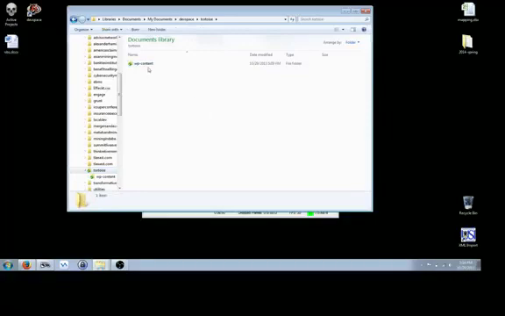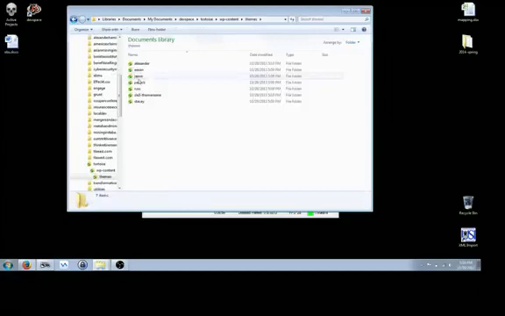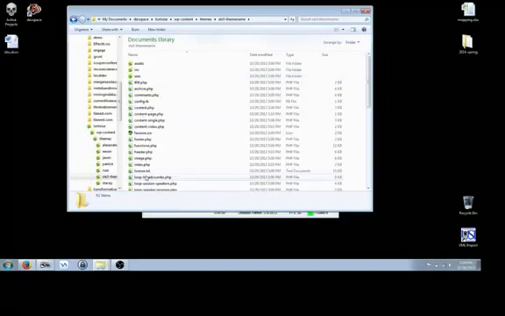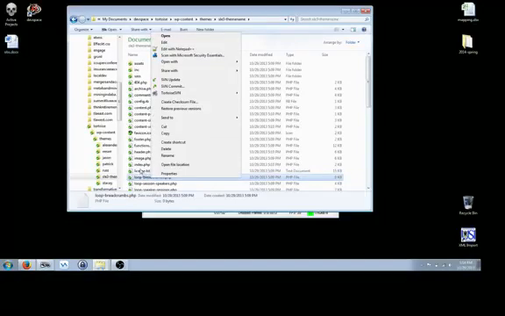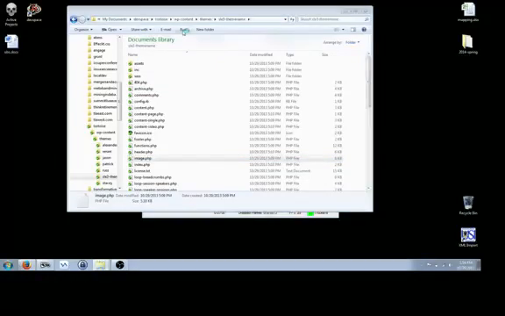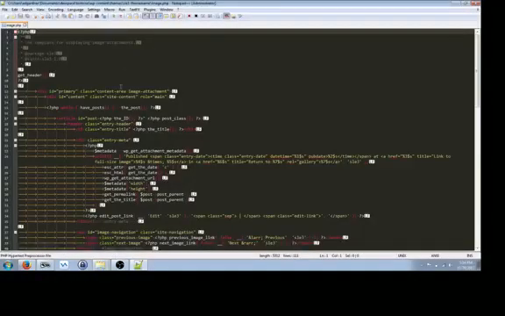And I'll select OK. Now we are ready to begin our edits, just as you would if you were making a small change to the site. So what I'll do is I'll just go ahead and pick any file here. I don't usually use Notepad++, but it does open up pretty quickly. So for demonstration, it does work pretty well.